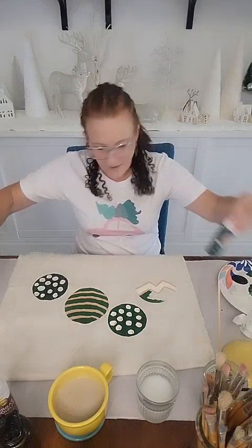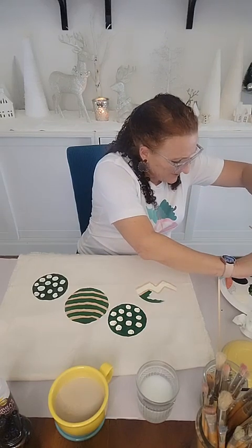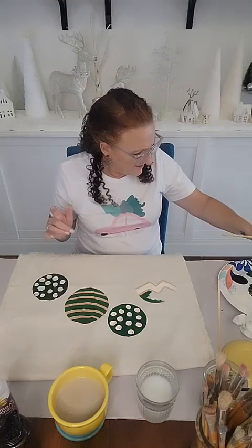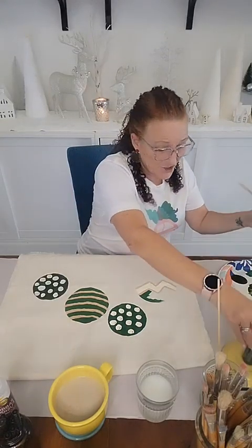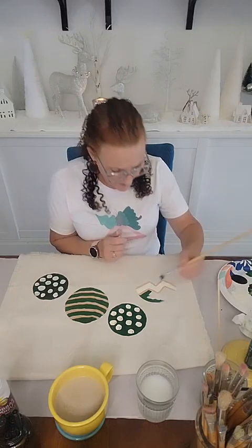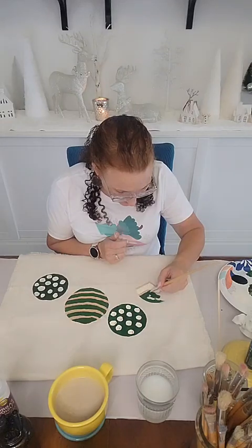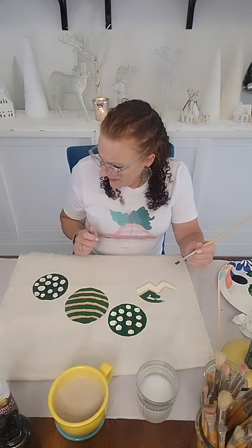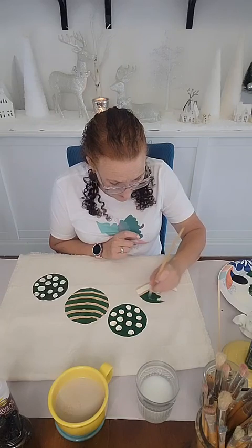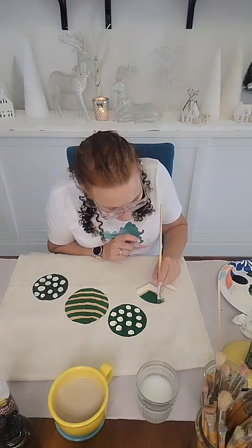What? This is the green I want. What is it? Arbor green. All of my paint, today's project, is Apple Barrel, and that's because it's cheap. By cheap, I bought it for 50 cents a bottle. Now I think it's gone up to 65, but that's still 65 cents for a whole bottle of paint, 2 ounces, which I have used for so many projects. So you get a lot of use out of one bottle.